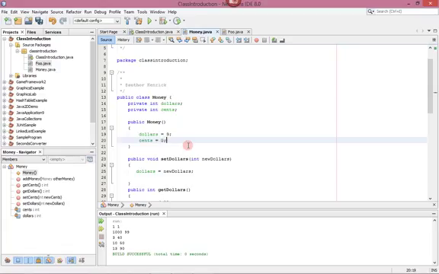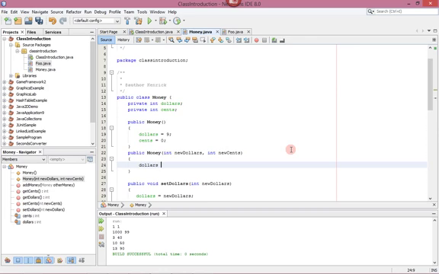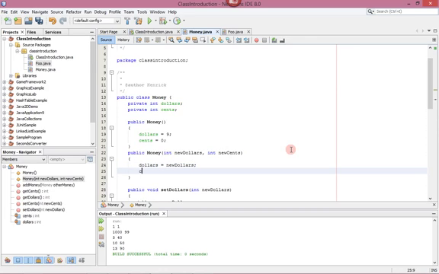But I can also make another constructor where I can pass in the dollars and the cents. So I can make another public Money, but this time I'll add 2 parameters, one for newDollars as an int and another one for newCents. And then inside here I'll set dollars equal to newDollars and cents equal to newCents. So what I've done is I made 2 constructors. This first one is called the default constructor because it has nothing inside the parentheses. And then this one is just an additional constructor.